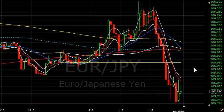I've got to wait now for that news to come out, just in case it pushes the euro around a little bit, so I'll let it play out. Even if we come up literally in the next minute to the band, I'll have to leave that for now, purely because of that news. It could fly through a little bit. If it comes up higher, then I'll initiate, but I won't initiate right here at the band. We have 30 seconds to go to 9 a.m., so I'm just going to wait for that 9 a.m. figure to come out before doing anything.